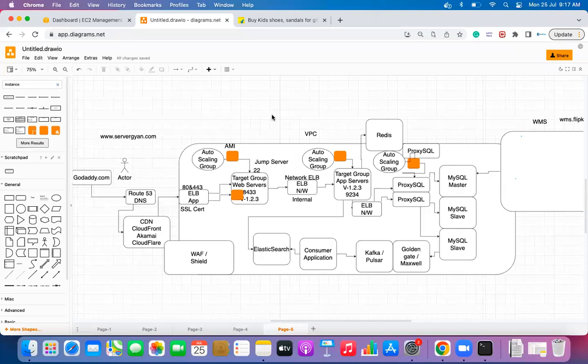It would be better if you count the number of instances you're using in each target group in a real-time project. Pardon, come again. If it is a real-time project, it would be even better if you, by way of analogy, give a sample number of instances in each target group. Okay. So I'm saying that right now the particular diagram is not yet completed.